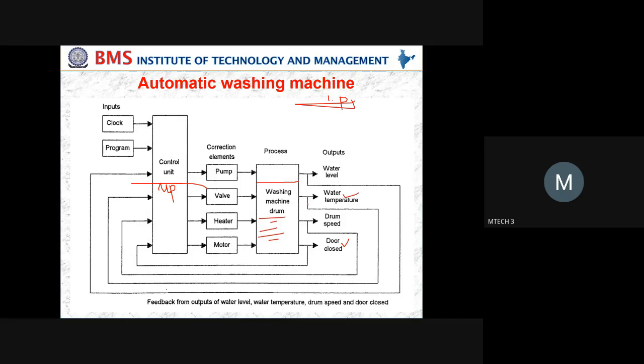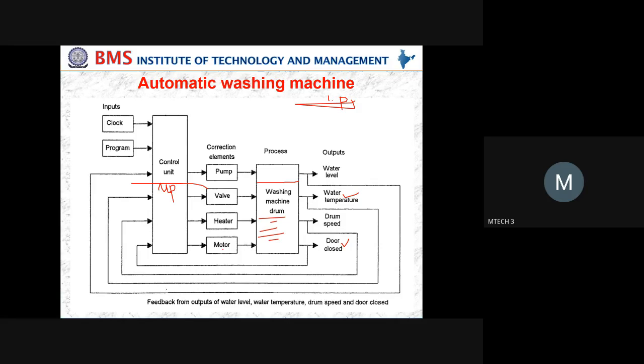You might have a temperature sensor in your washing machine drum. The temperature sensor signals once the water has reached the intended temperature, for example 50 degrees Celsius. It says to the microprocessor, yes, I have reached 50 degrees Celsius. Then the microprocessor gives the signal to the heater to switch off the heater. Is it clear now? Right. Now the water is heated to a temperature of 50 degrees. Then where does the control go? Then the control goes to the motor.